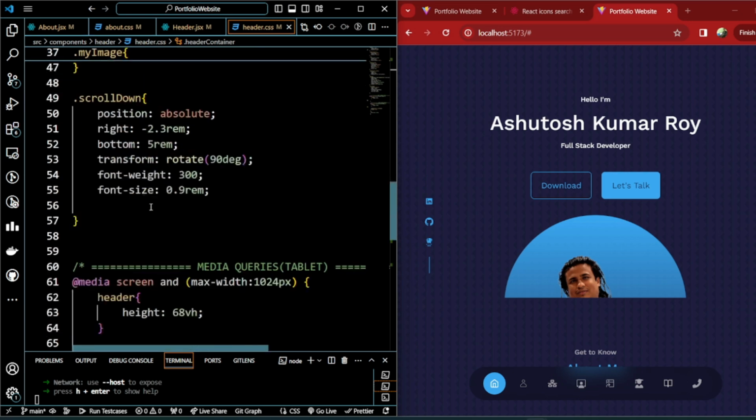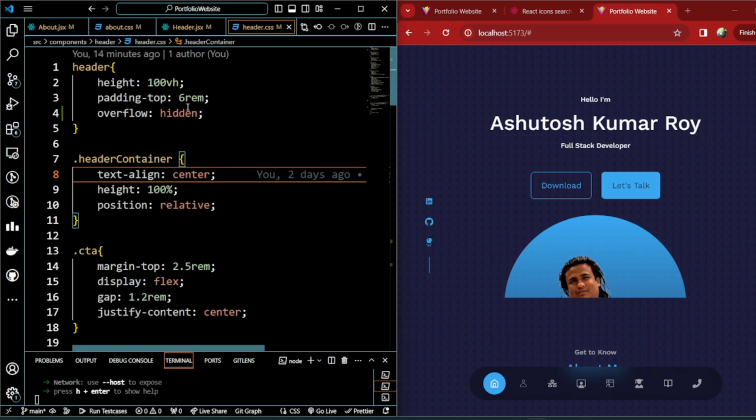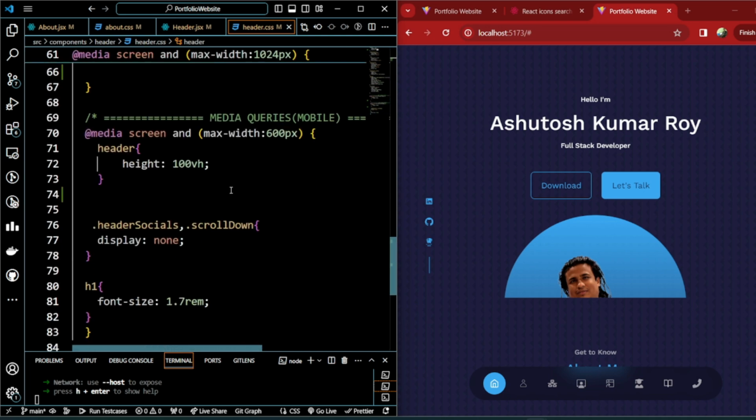If you see, I'm making the height as 68, which is not required actually. So this header section is only this entire section. So if you reduce the width, overflow is already hidden. If you look into this, the overflow is already hidden, and if you further reduce the height, it will be like.